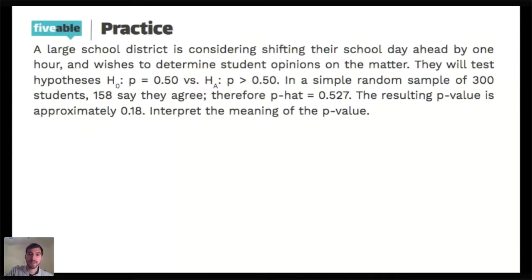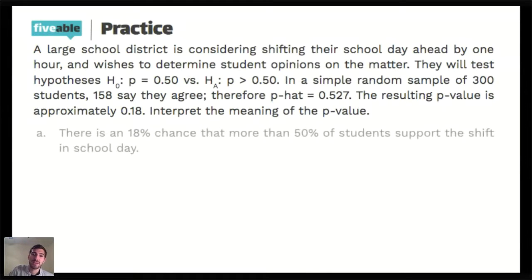We're being asked what this p-value stands for. Not to make a conclusion on the test based on the p-value, but to say what that p-value represents in this context. And I'm going to give you a couple of options here. Does that 0.18 represent that there is an 18% chance that more than 50% of students support the shift in school day?